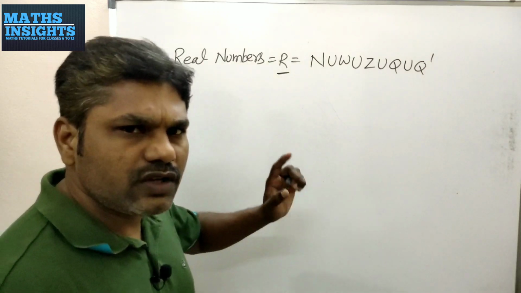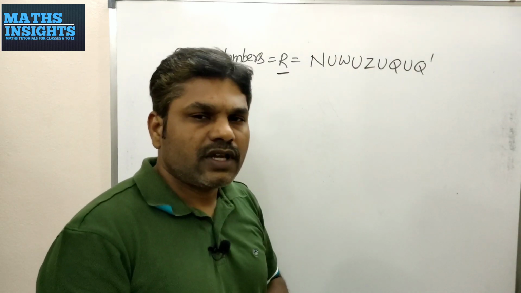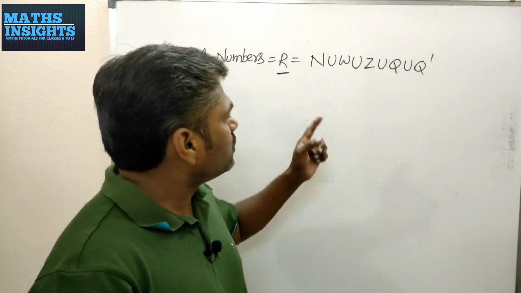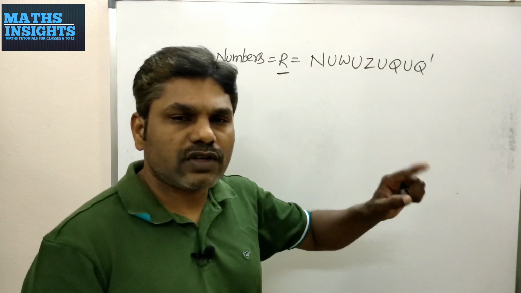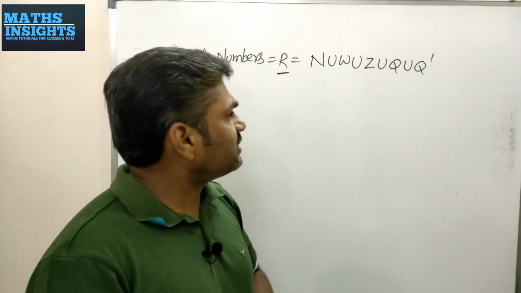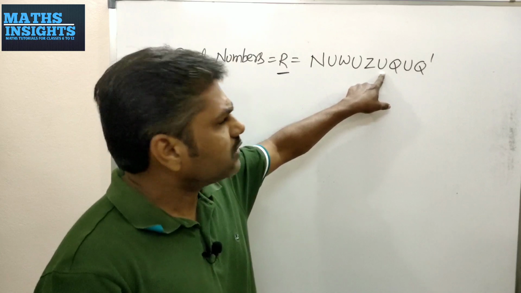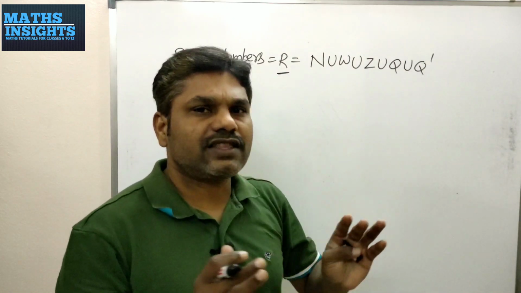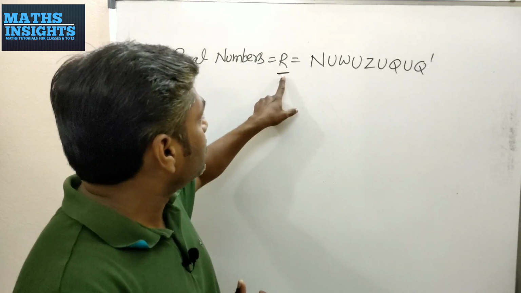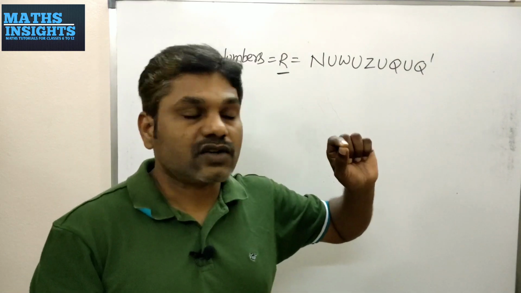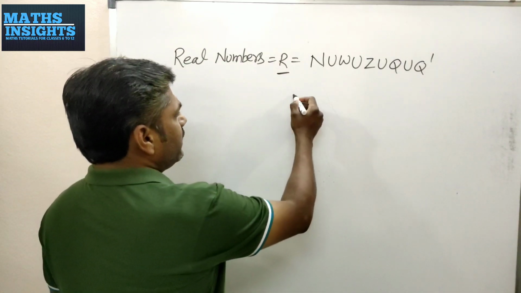If you do the union of all these sets of numbers, you know what is meant by union of sets. For this also I made a video. If you want, you may have access to that video also, on how to do the union of two sets. I have given the link at the end of this video. So N union W union Z union Q union Q dash. Union is nothing but combining. If you combine all these sets of numbers, then you will get a new set, a superior set called the set of real numbers. Okay, I will explain this by taking a Venn diagram.